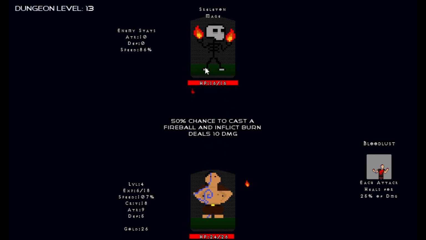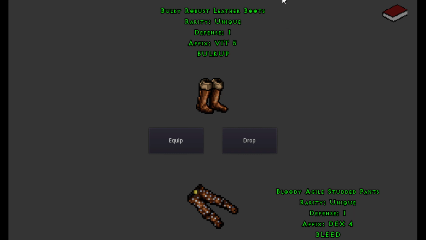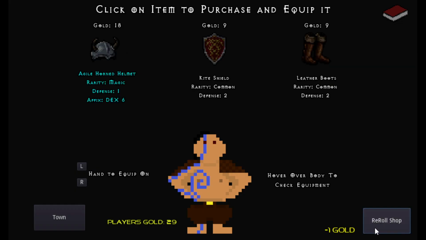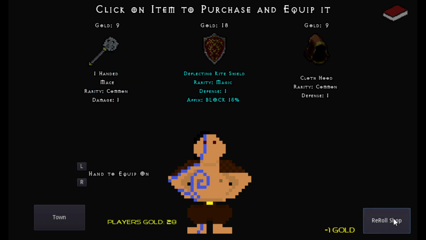Alright. Got another Skeleton Mage, jeez. What is going on? Oh yeah, we got that crazy thing, so 5 vitality. Bulk up is nice, but I think we're going with this dex kind of build, so why not keep it rolling. 1 to defense and 6 to dex. I would actually take that over the helmet we have, but this is where having a one-handed weapon would be nice. Having block is really nice.